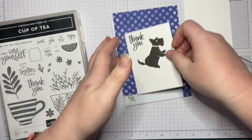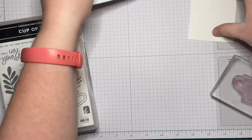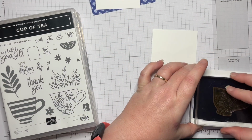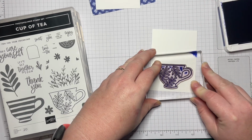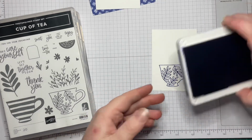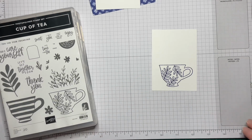All right, so this is going to be there. Okay, and here we go. I'm inking up my teacup. Okay, stamped it there. Now you can cut that out with the dies if you have them, or hand cut it. That's completely up to you.